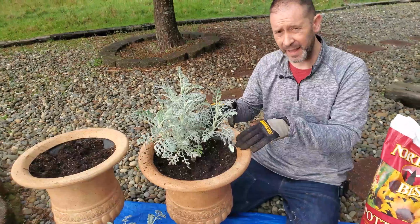Now, not only will these plants be deer resistant, but there's also different kinds of lavender and salvia and other plants, and you'll see them on, we'll have a list on the screen here for you to look at to get other ideas for different plants that are deer resistant. But all these plants, the deer don't like them, but they still have to come up and literally nibble on them to taste them. They're taking little bites out of everything. They're taste testing everything, right? So that's how they know if they like a plant or not.